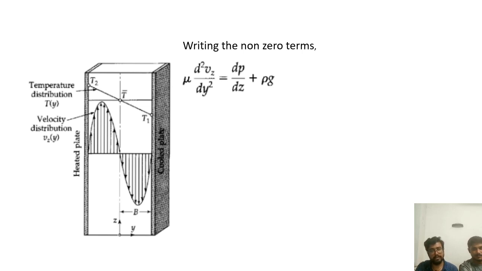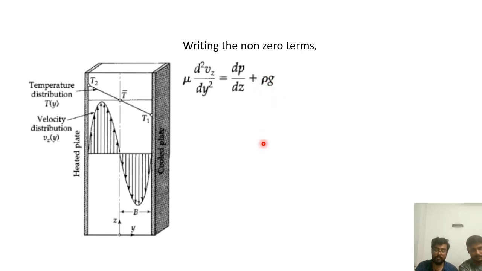Now we have to integrate this equation. The thing is, we cannot directly integrate this equation. Why can we not directly integrate it? Because this term is constant, but this density term is not constant. The temperature change causes the density to change, and due to the density change, the buoyant force occurs, and due to this buoyant force only, the movement of the molecules is happening. So this term is not constant, and we have to find some expression for this rho term.